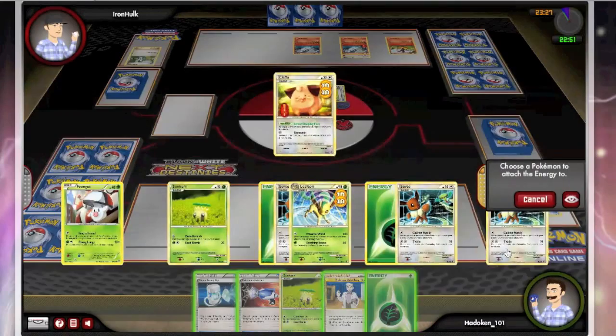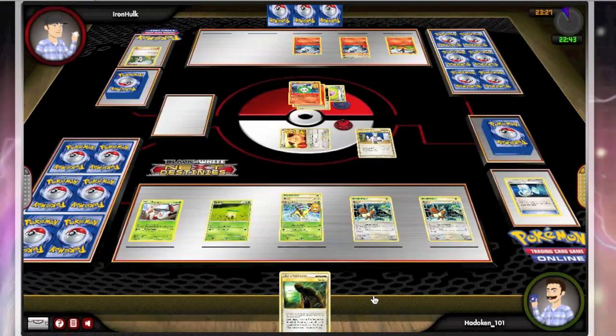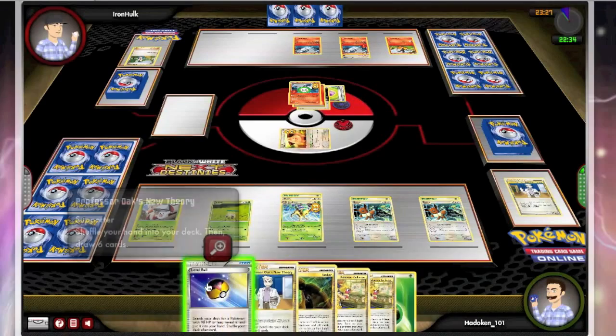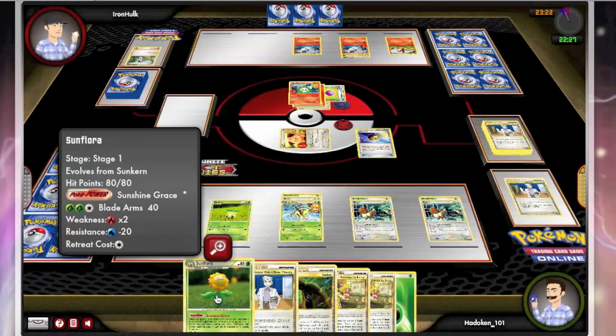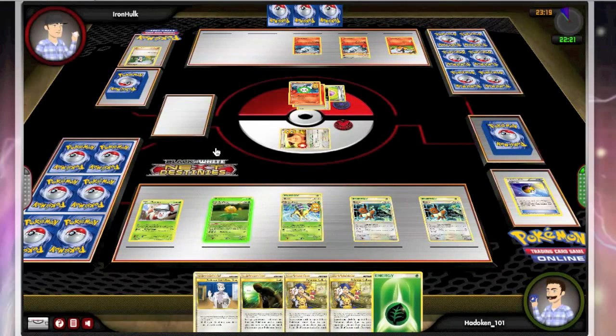And I'm going to drop down another Eevee, so I've got 3 out. And I'm going to play Professor Oak's New Theory, get myself a new hand. Got a Level Ball, but didn't get a switch. Really want to get that Cleffa out of the way, but at least with the Level Ball, I can search forward and get myself a Sunflora. And I see I've only got 1 more Leafeon left in my deck, but that is going to be important later on in the game.